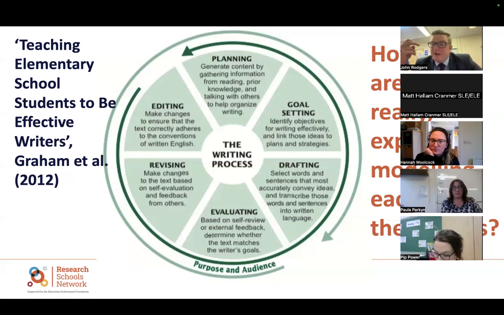Obviously, the EEF and the Research School Network are really interested in supporting disadvantaged students and helping them achieve better, not only educationally, but I think Matt's absolutely right. On the one hand, as schools, there are measures we're held accountable for, exams and so forth, so we've got to prepare students for exams and their qualifications. But school's not just about that. Certainly not for me. Like Matt said, it's about preparing them for life, and being able to write is a massive skill that is a part of lots and lots of jobs, isn't it?